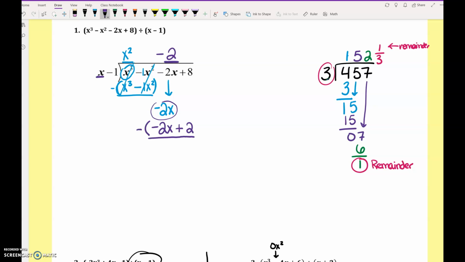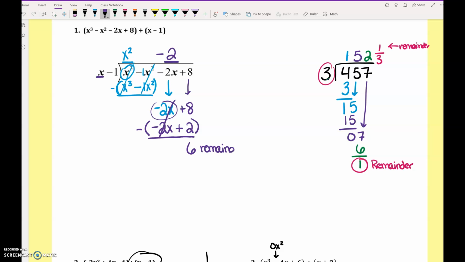When I go to subtract, do you see how there's a hole above the 2? You don't want a hole. Bring that 8 down as well. The reason we ended up having to bring down 2 things is that because that x squared cycle was skipped, we skipped bringing something down in the x squared cycle, so we need to bring down 2 things for the x cycle. Now we subtract. The first term cancels. 8 minus 2 is 6. And that is our remainder.